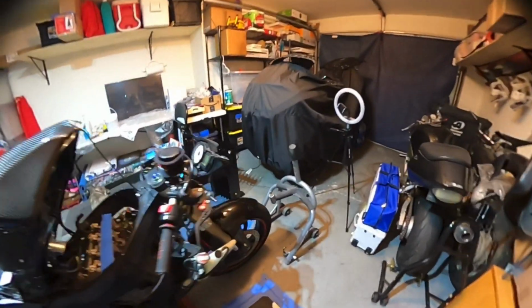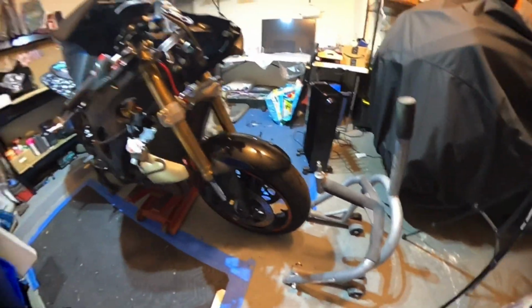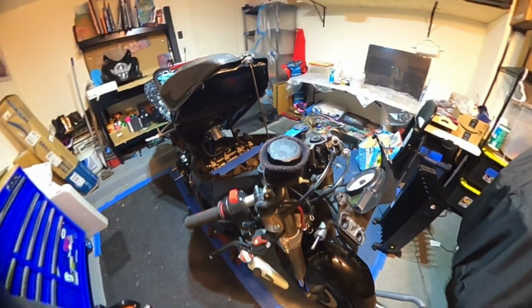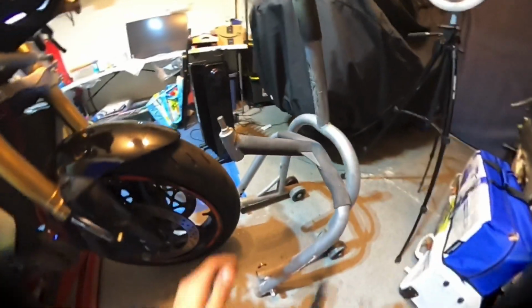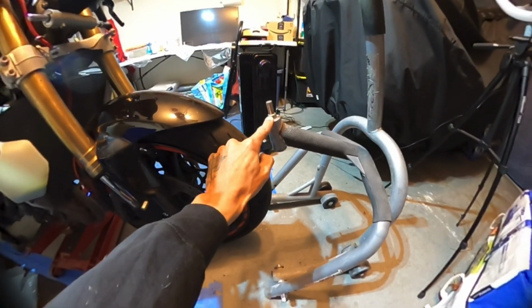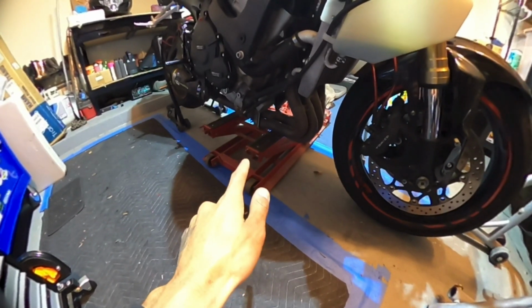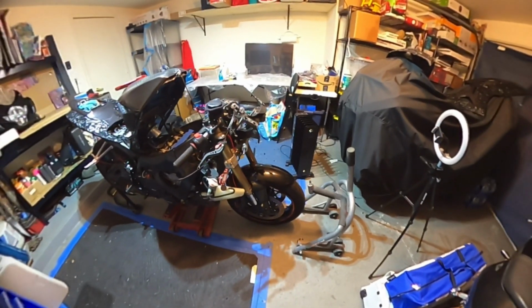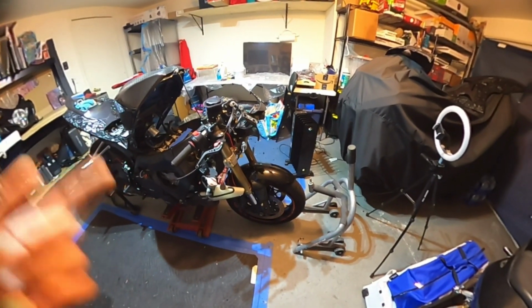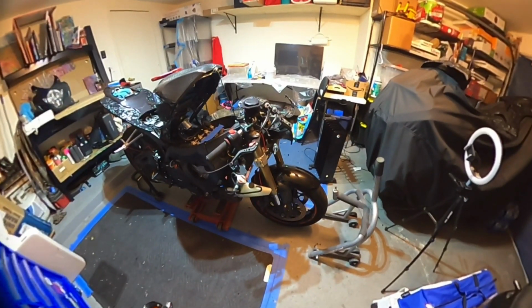But yeah, I'm gonna get the bike up on the center fork lift, start loosening up all these bolts here, and slide these tubes off. Along with the center fork lift, because this isn't the right pin size for my bike, I'm also just gonna have a safe goat underneath there. I got the motorcycle lift. Let me go ahead. I'm gonna set up the camera, get the light on, and probably just do a quick little time lapse of me getting the bike up and getting the fork tubes off, and then we'll talk a little bit after the time lapse.